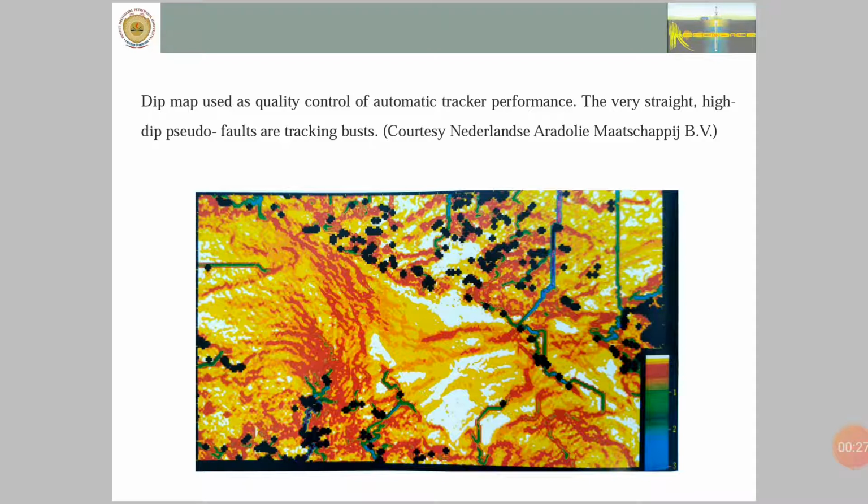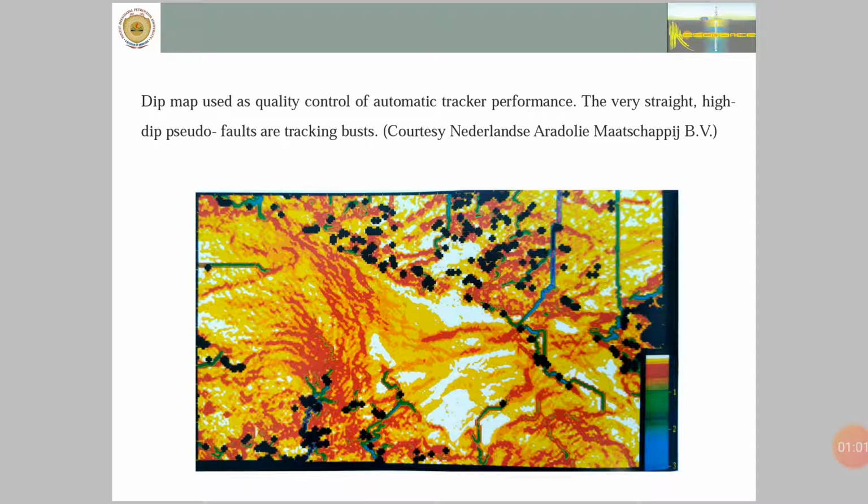Geometric attributes started quite early, in the last part of the 1990s, when geometric seismic attributes were derived as calculations of the 3D seismic reflection data. In part 3, I told you about how the 3D seismic data need to be acquired and the importance of 3D seismic data, because the visualization can be in the three-dimensional sense.